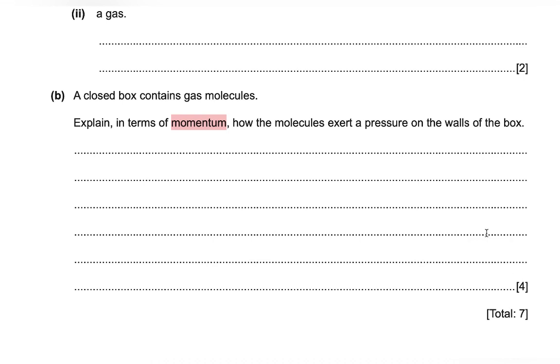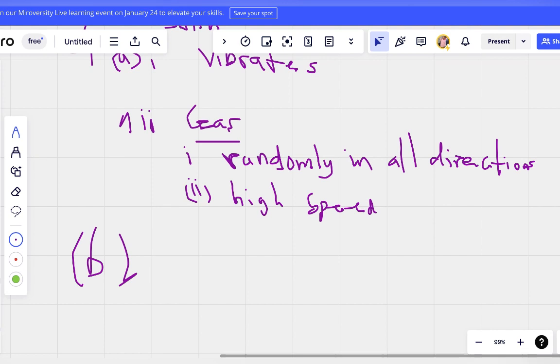So for these 4 marks, we're going to provide 4 points. First of all, we say the molecules, they collide with the wall. That's your first point, collision with the wall of the container. The molecules, as they move randomly, they collide with each other and they collide with the wall of the container. So that's the first part, collision with the wall. I will abbreviate it instead of writing with each other, with the walls of the container. I'll just write they collide with the wall of the container.